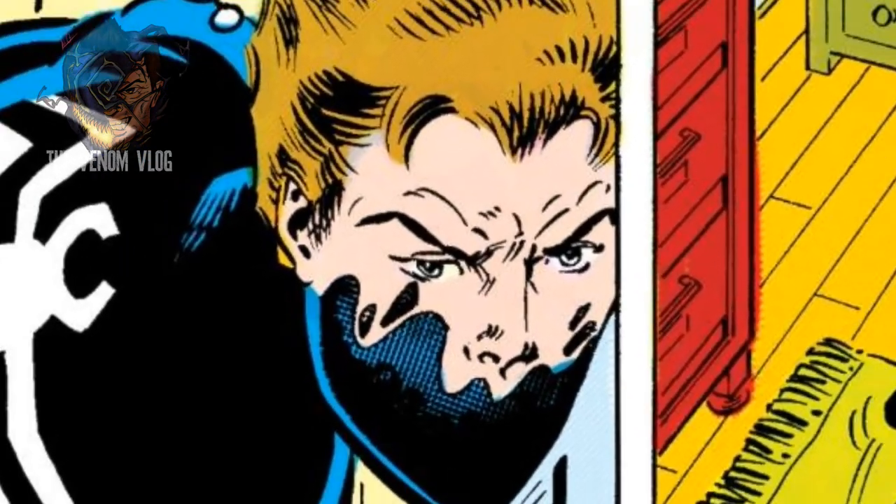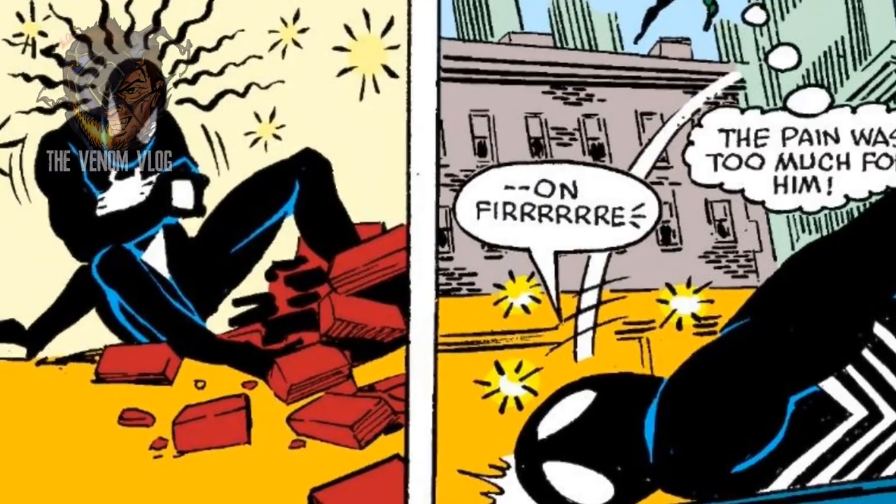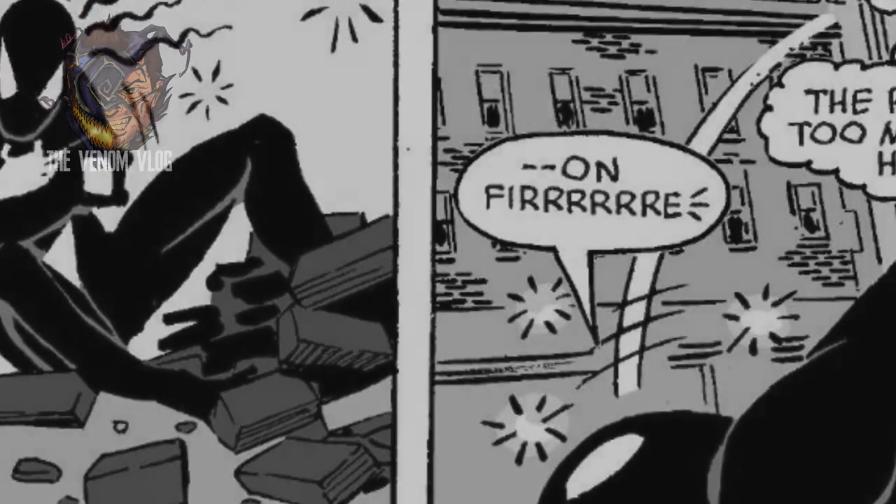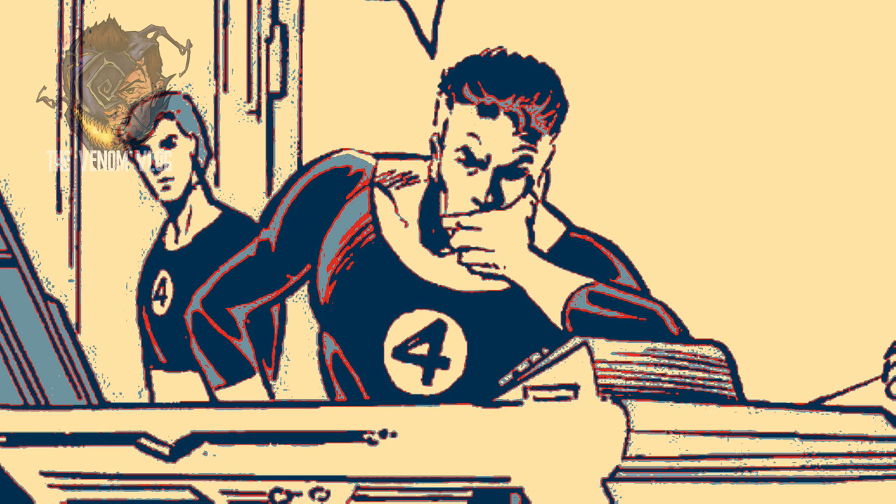Down the hall, Spider-Man struggled to remain conscious through agonizing pain. 'Can't stop the pain — why can't my costume stop it? It knows me, it needs me.' With the war in his body raging, Spider-Man curled up in a ball — some call this the fetal position, but in this case, fatal position might have been more accurate. In desperation, he let out one final shattering scream: 'Reed!' But no one responded. No one was coming to Spider-Man's rescue.